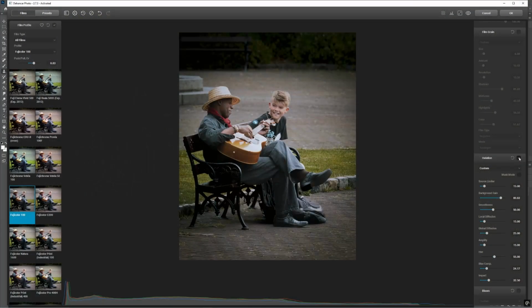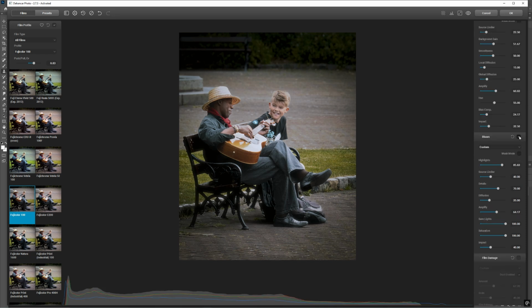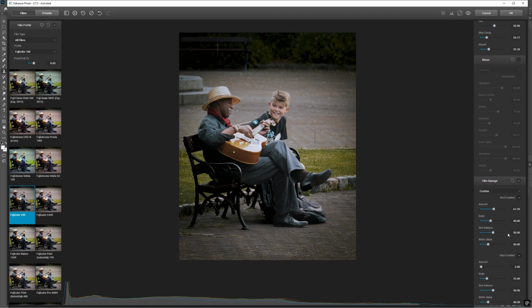All right, back to looking at the program. The halation will put like a little halo around things, but I think it'll only work in a certain type of image. The other thing that's nice that I found is you can actually, if you wanted to, add dust and add scratches to your image.